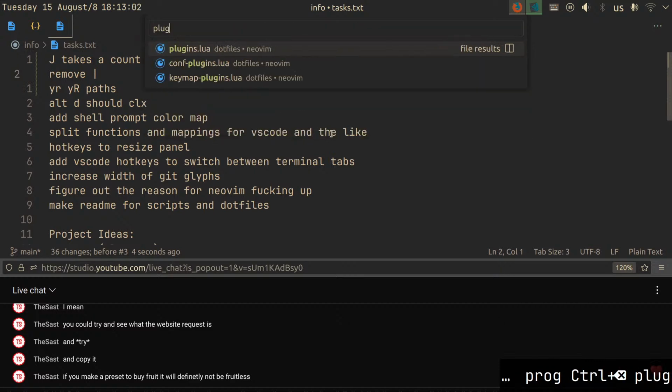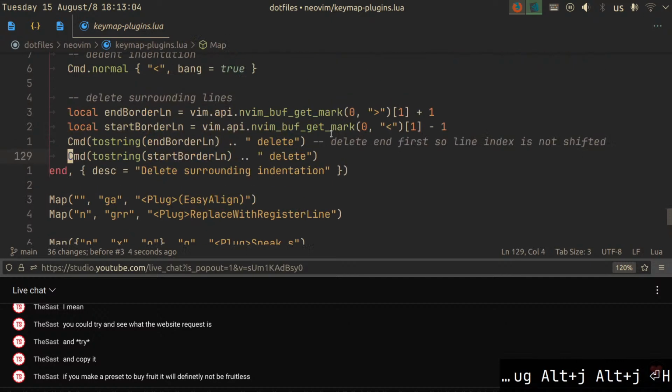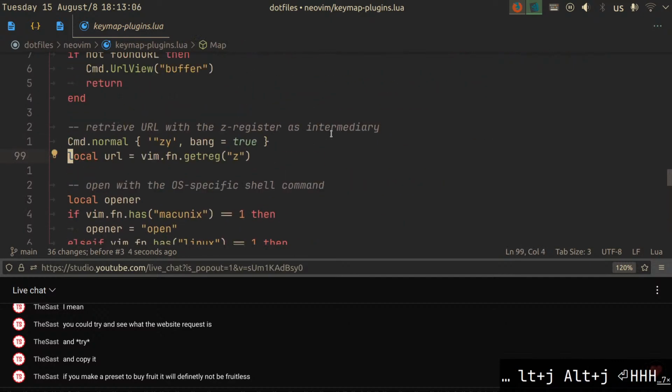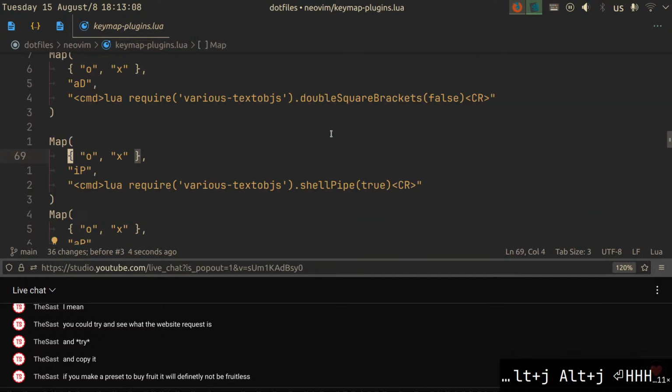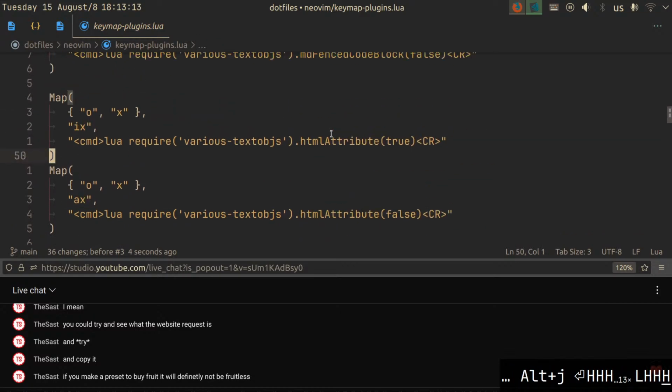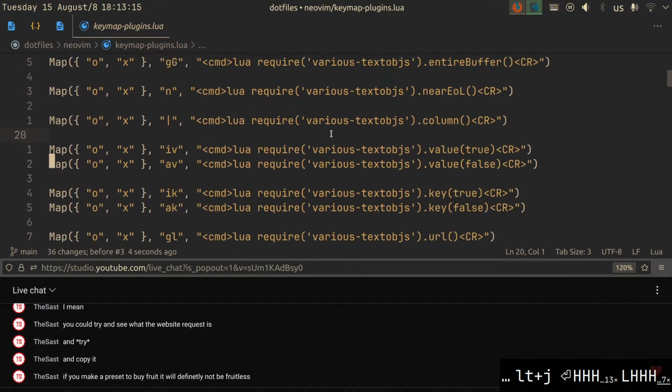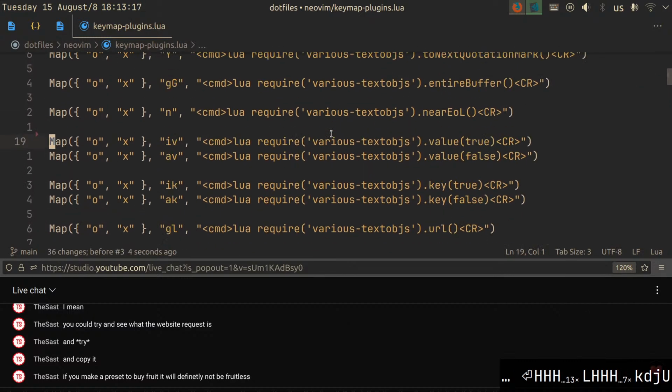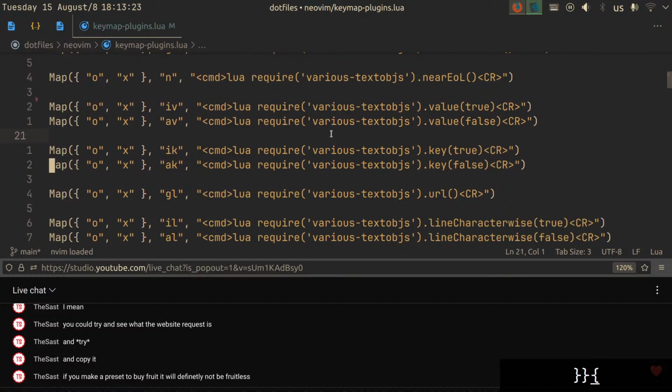Oh, plugins, key map, and remove it because it's not useful. Where is it? Here it is. Let's, by the way, reload to make sure that everything works correctly still. Seems to be.